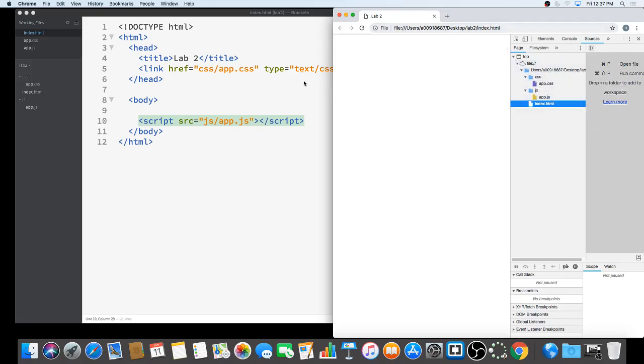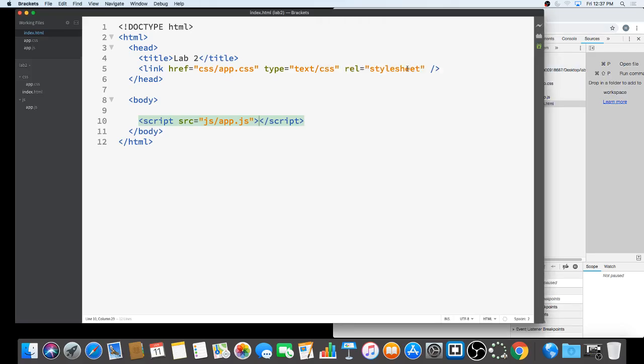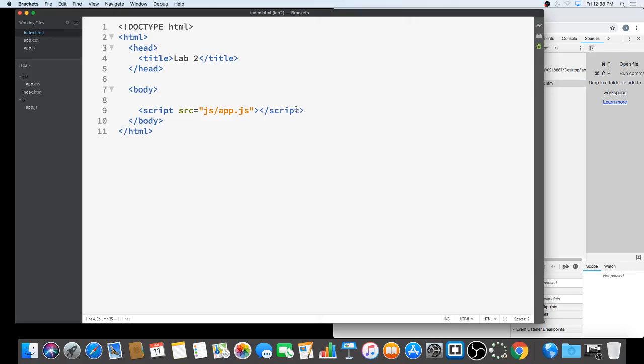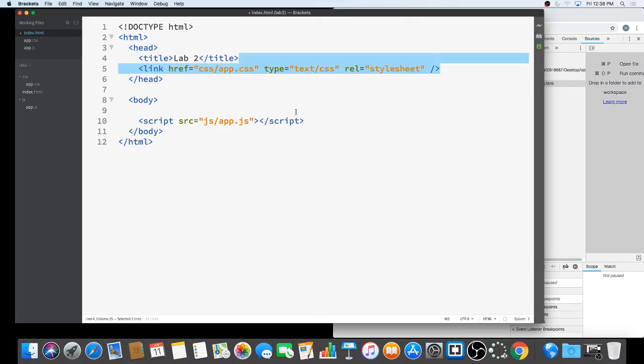How can we test this? For example, if you get rid of the link href and save it and refresh it, you'll notice that my CSS folder is no longer there. That means I didn't link it properly. So what could be the reason?